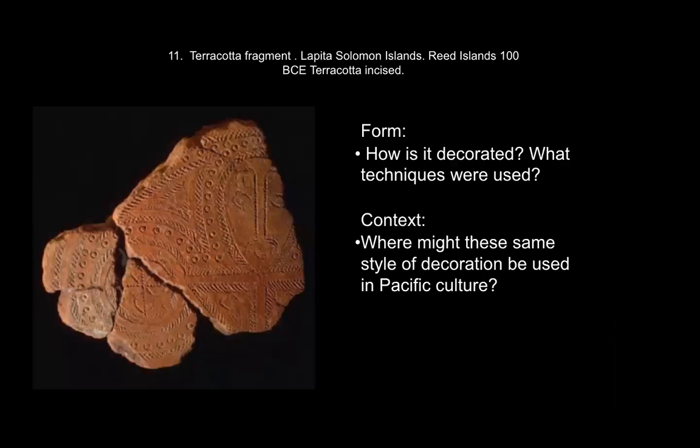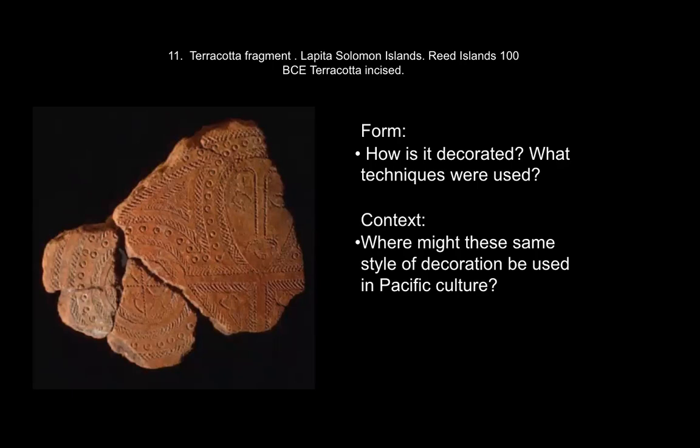So how is it decorated? When you look at it up close, you can see that it's not smooth, right? So it probably is a special thing because it's not generic or totally utilitarian, right? So when you look at it in basic words, you can see that there are a series of circular shapes. There's dots, there's striping and borders, right? And if you look right here, what is that? A face. It has a picture of a person in it. So there's a face. It kind of looks like a really bad stick figure. It's got arms sticking out like this and a body. At least we only see part of it, right?